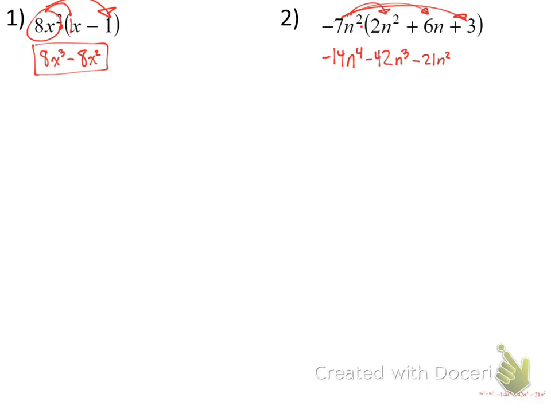And now we're all done. We're just going to check to see if it's descending order. It is, so you box your answer. Now, that's it for today's lesson. So that's all we have to do is multiply.